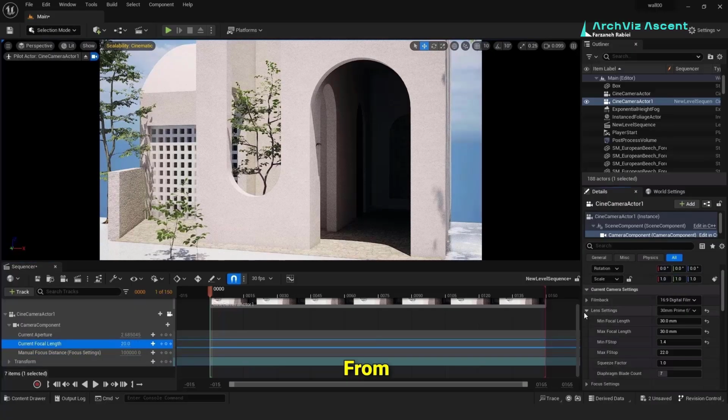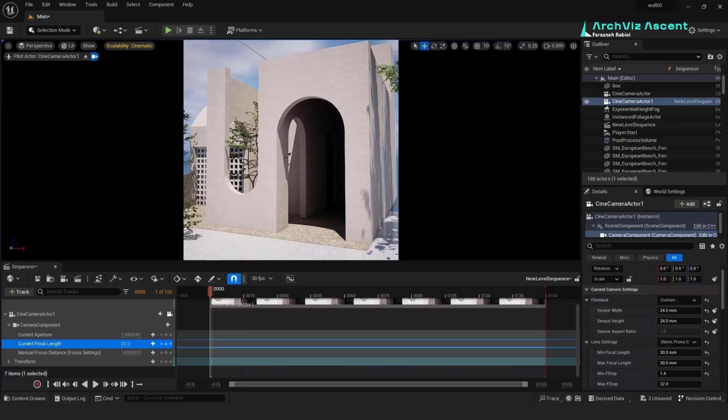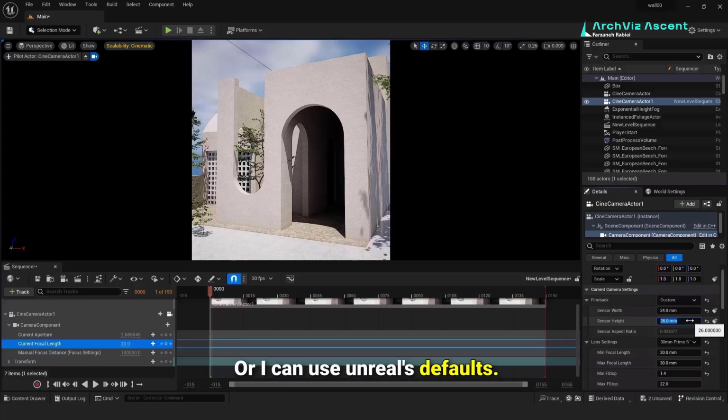From the Detail tab, I adjust the sensor settings. I can manually change the dimensions of the image from here, or I can use Unreal's defaults. I adjust my desired angle well.